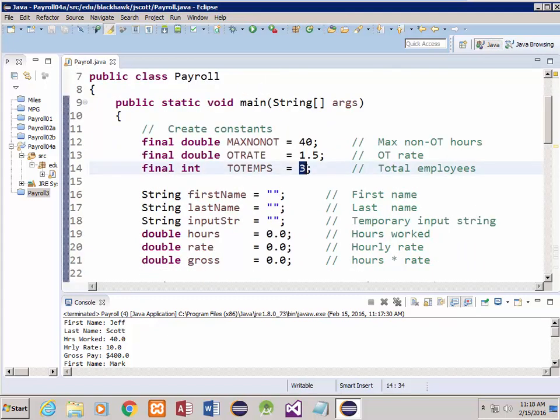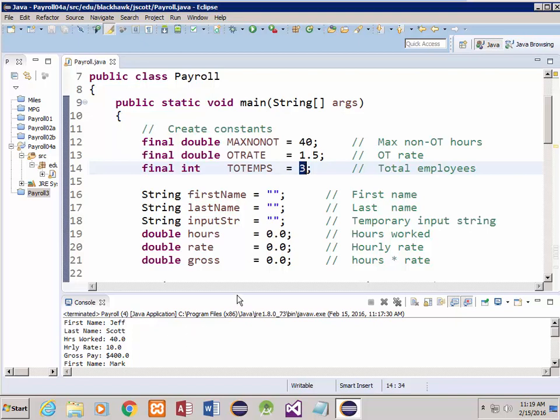The problem with that is if I change that from 3 to 100, somebody's got to key in all that information. And if it doesn't change week to week, if the number of hours they work doesn't change and their hourly rate doesn't change, that seems like a lot of extraneous typing for somebody to have to do. So we're going to make a change to this in just a minute, and we're going to write the information out to a file. And then if we needed to, we could use that output file as input if we needed to run the program again.